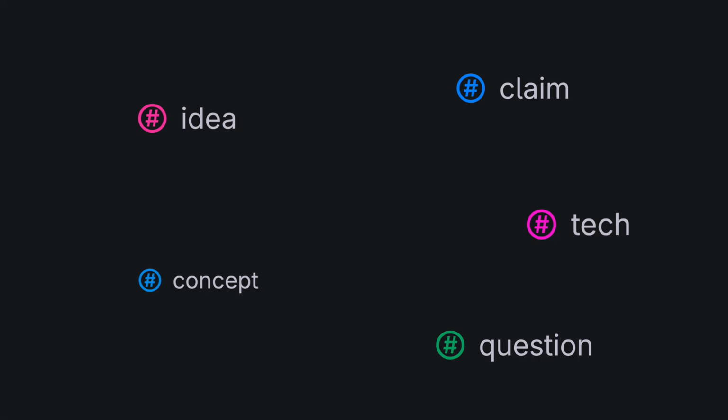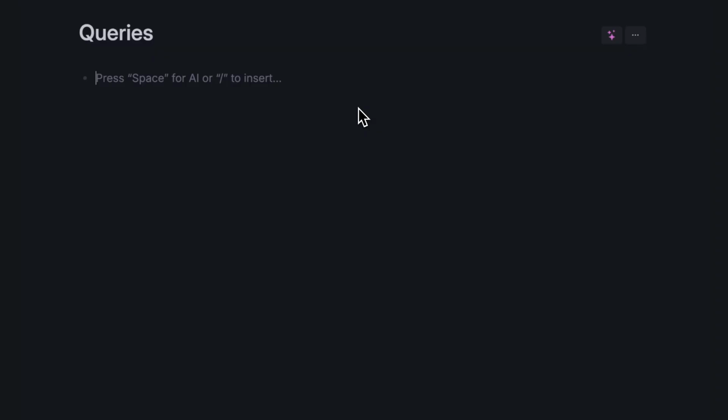And all of those things in Tana can be viewed as data sets. And when you have a data set, it means that you can apply structural queries in order to retrieve relevant information. It's important to understand that Tana is essentially a graph database. It combines the features of a knowledge graph and a database, and this is what makes it unique. This is especially helpful when we're talking about information retrieval, because we can use queries. Let me show you how queries in Tana work.